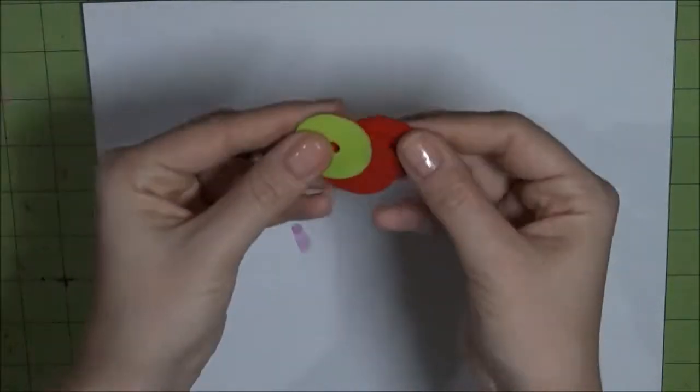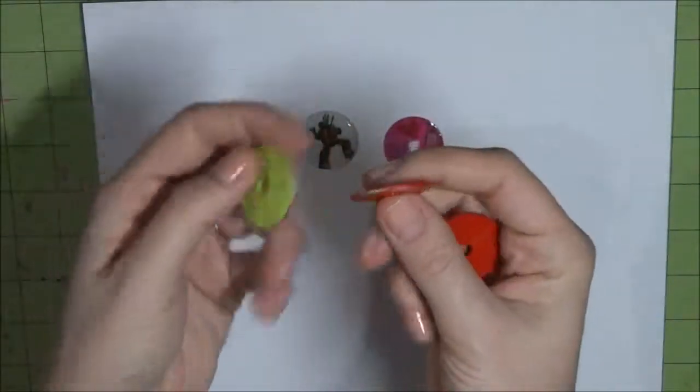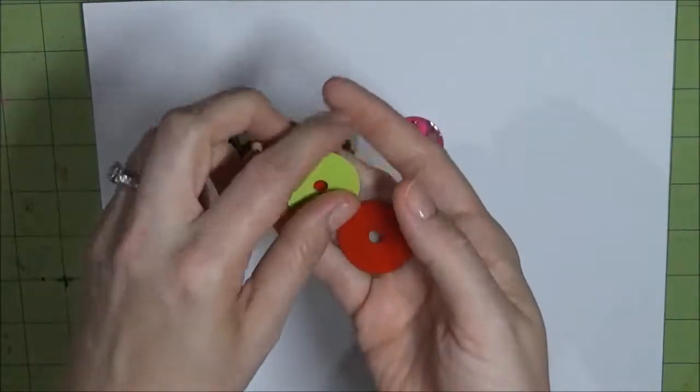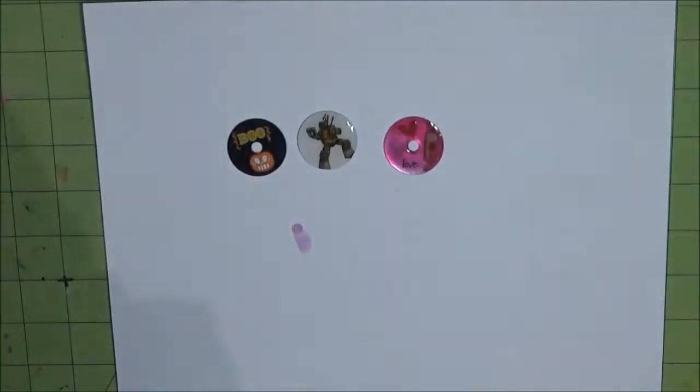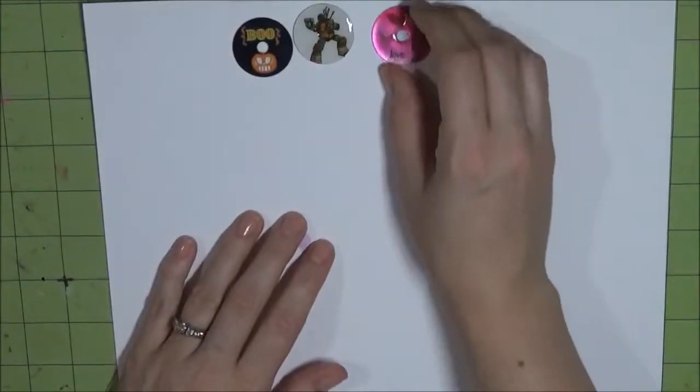I have several that I've painted. Some of them aren't the best paint job. Some of them kind of have an overspray from a different color. But I think when it's all said and done, you're actually going to have a pretty good base to start with. I'm not sure what we're going to do in this particular video, but I will show you some of the products I picked up first before we get started.